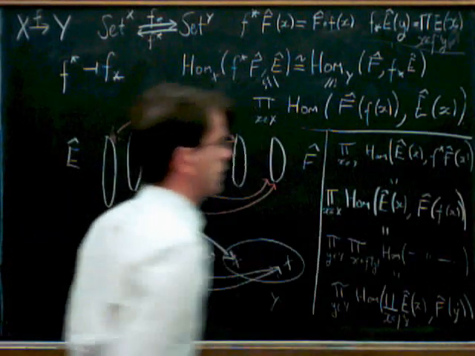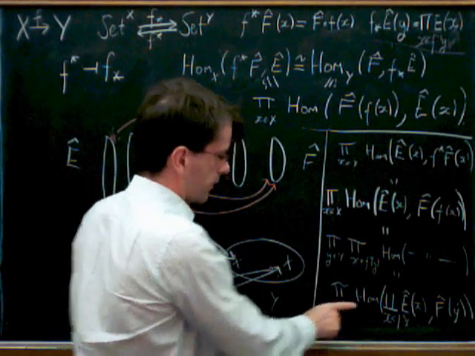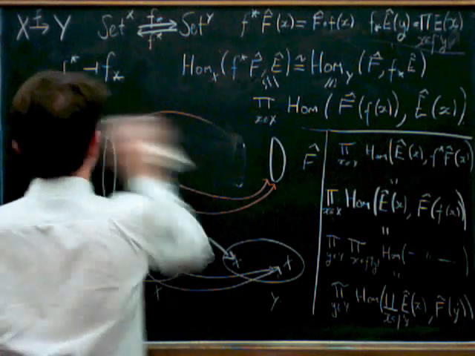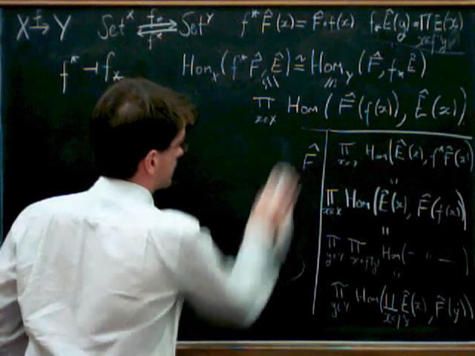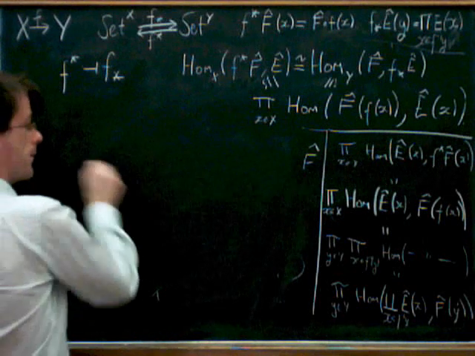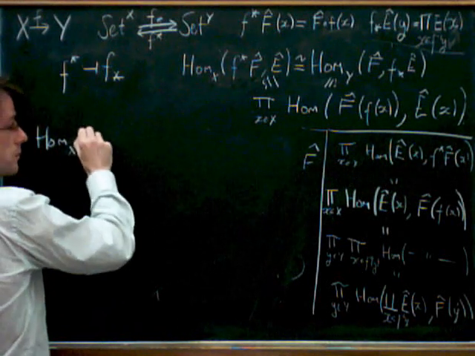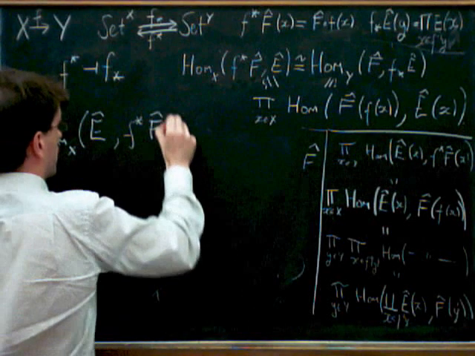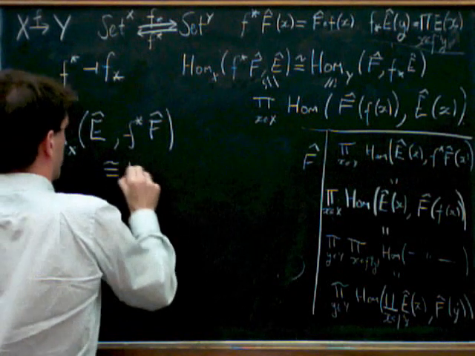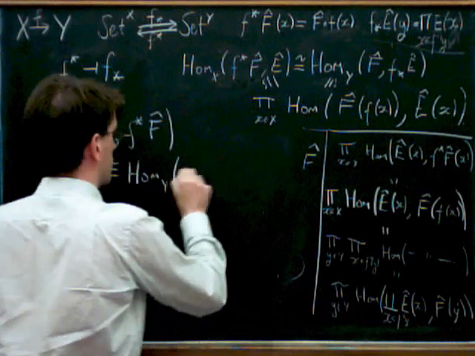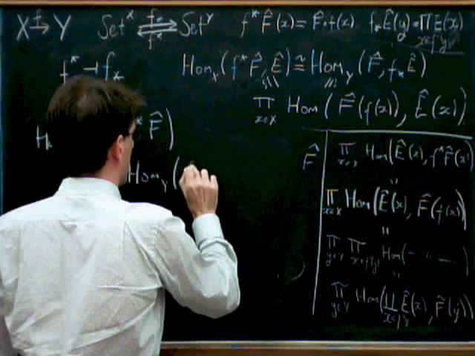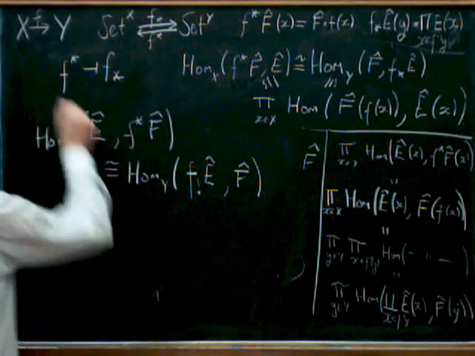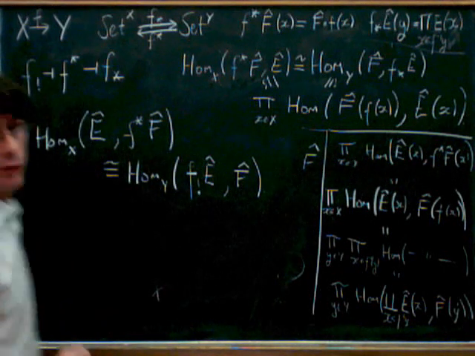Okay, so then all we need to do is just identify these two things as two different sets of bundle homomorphisms. So this is clearly the bundle homomorphisms—that's fine, let's have a bit more space now. So this is just clearly the bundle homomorphisms over X of E hat to F star of F hat. And we're finding that this is isomorphic to the bundle homomorphisms over Y from this thing which I would call F lower shriek of E.